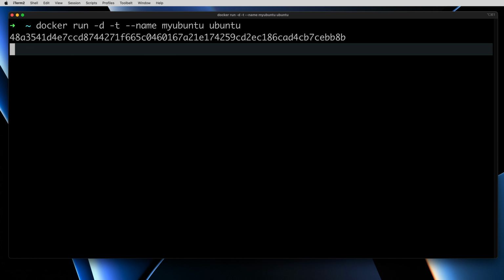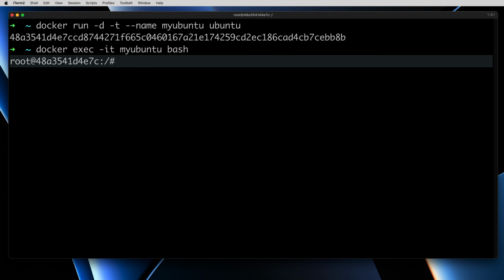Now let's create a container for the Ubuntu machine. docker run my-ubuntu based on the ubuntu image. As you can see, I'm very creative with the names. Then docker exec, and we are going to connect to my-ubuntu, and we want to run bash. And here we are, this is an Ubuntu machine.